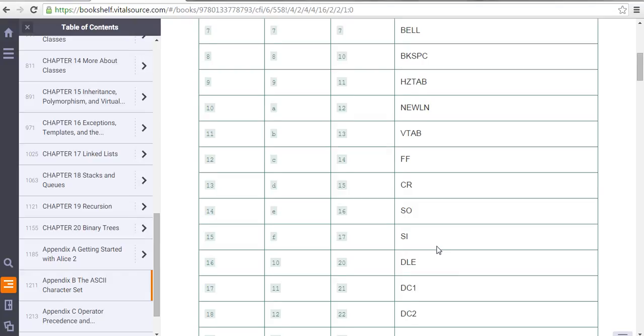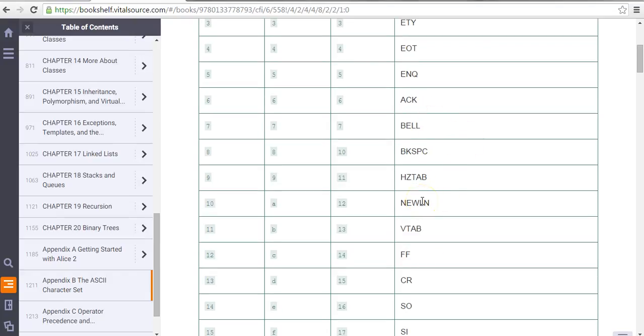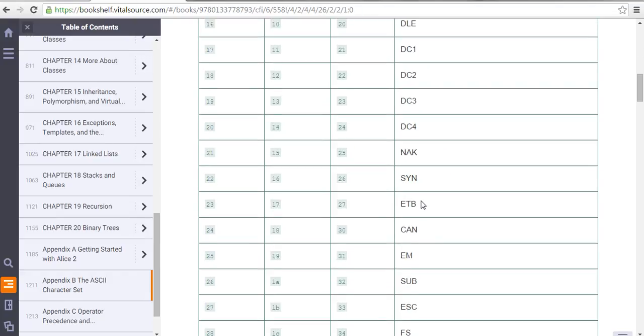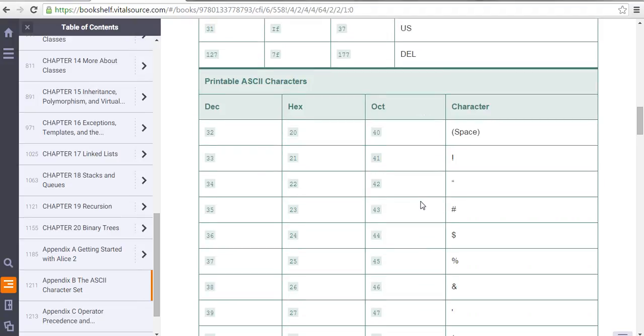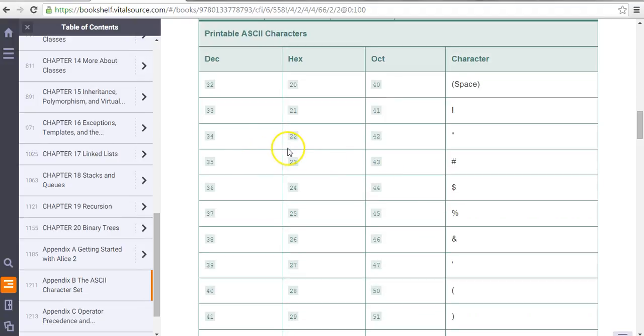And there's a whole bunch of other ones. All of these things here are non-printable. We're not going to cover too much of this. They're not characters that we're going to come across, but it's the printable character code set that we're concerned with. If you want to look at the ASCII character code table, just do a Google search. There are plenty of ASCII tables out there that are laid out better than this one.